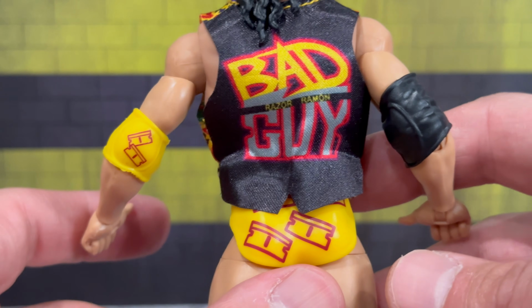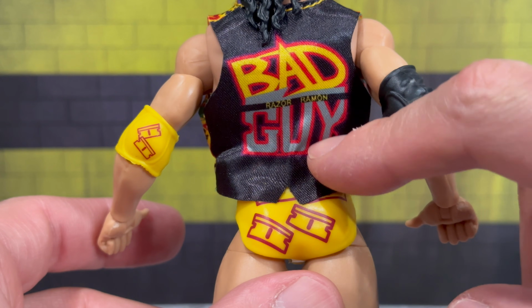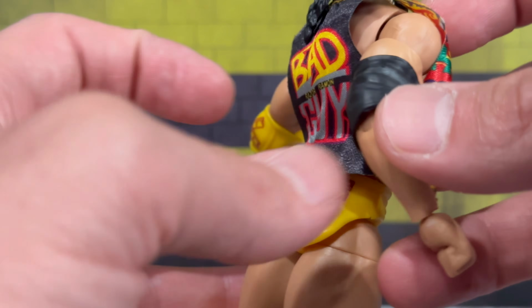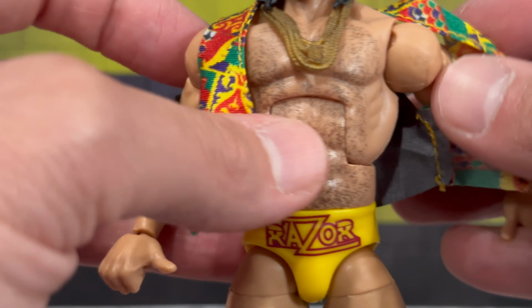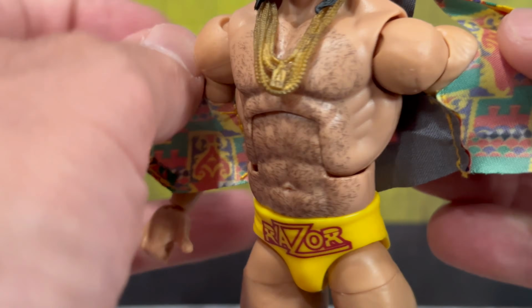Look at it on the back. Has bad guy Razor Ramon. I really do dig it. And it doesn't look bulky. I know some people are saying it looked a little bulky in the pictures, but I don't get that sense at all. I think it fits him really nicely.